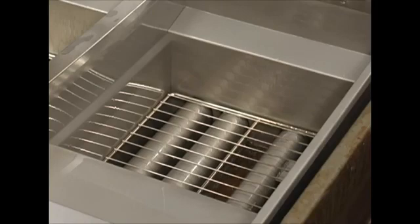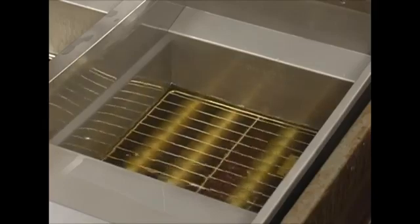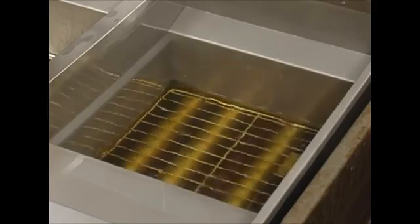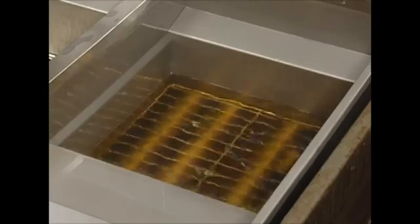This is real-time footage of the tank filling. The filling process should be less than 1 minute. If it is noticeably slower than this, check the cleanliness of your paper, or continue to watch to see how to check the strainer cap. It is also possible that the oil is too cold. Was it between 300 and 350 when it was drained? Don't allow the oil to sit in the filter pan for too long before filtering.